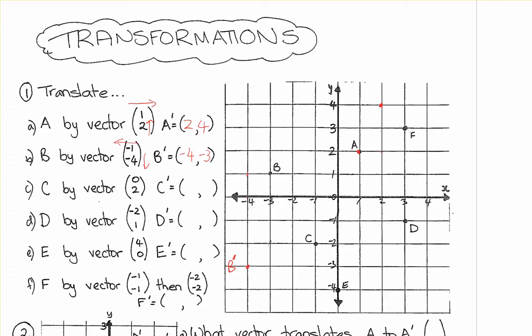Right, I'll try one more. Perhaps I might go down and do F. So I've done those two, hop down and do the last one. We're taking point F. We're doing the vector back 1 and down 1. And then, straight away from that point, we're doing a second vector that goes back 2 and down 2. So from that point, we've already gone back 1, down 1. This time we're going back 2, down 2. And actually I end up back at the origin, which has the coordinate 0 on the x-axis and 0 on the y-axis. That's the origin point.